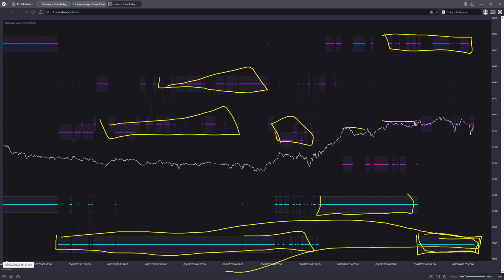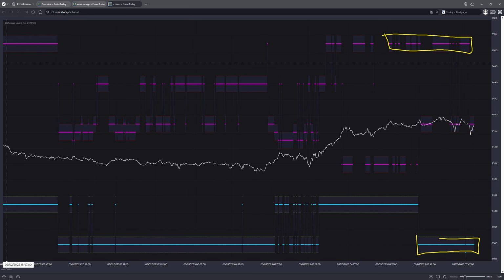Even here you can see that there was a reaction, right? Even though these were not the most consistent levels. Today it's a bit more messy on the resistance side, because support is rather well defined today, because it's either this one or this one. For now I would choose this one, because this is the most current one, right? And it's consistent with the previous most consistent one.